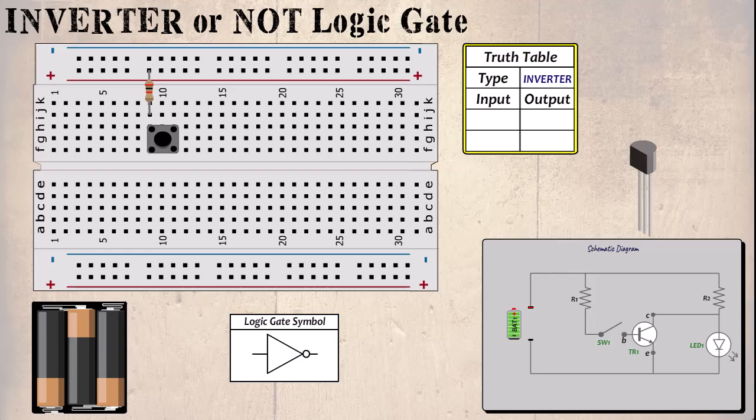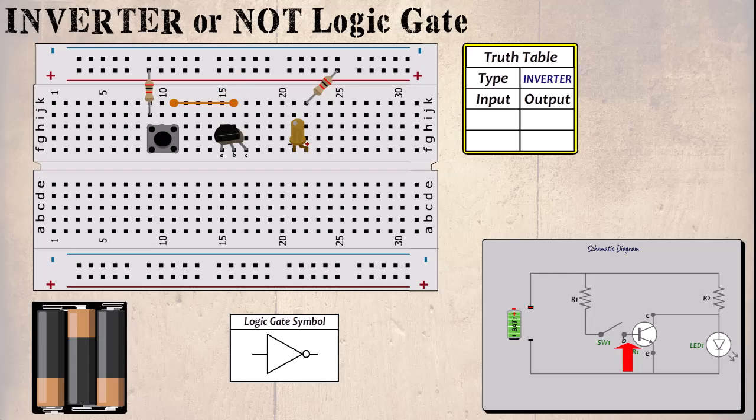Also, we must keep in mind the pinouts: emitter, base and collector. We could place the LED direct to the collector of the transistor, but we have chosen to leave some space between them, then connect them using a link for clarity. R2 is connected to the positive rail and to the positive of the LED. From the right hand side of the switch, we will use a link to the base of the transistor.